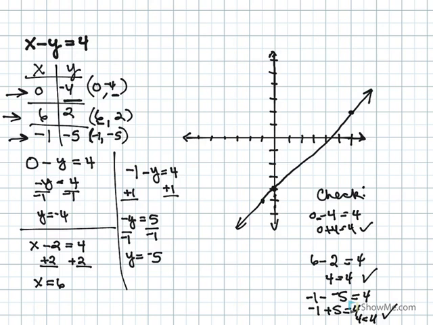Because the definition of a solution is that you can substitute it into the given equation and get a true statement back. So just make sure you check your work and check your ordered pairs before you try to plot them to graph the line. And that's graphing the line from completing ordered pairs.